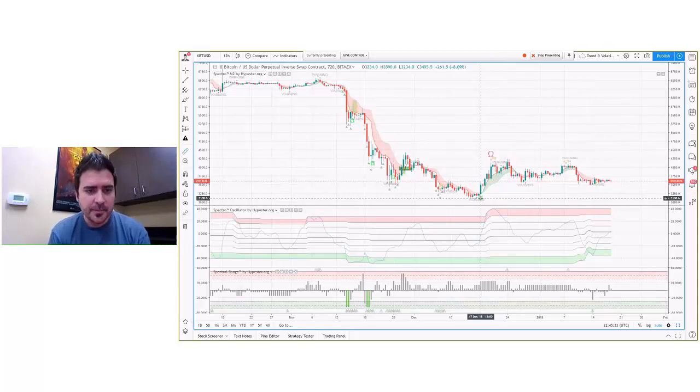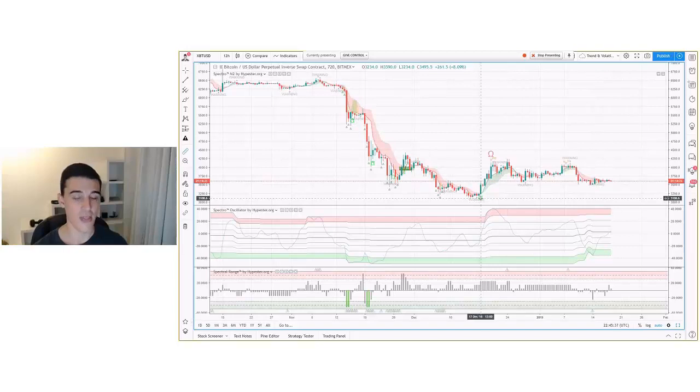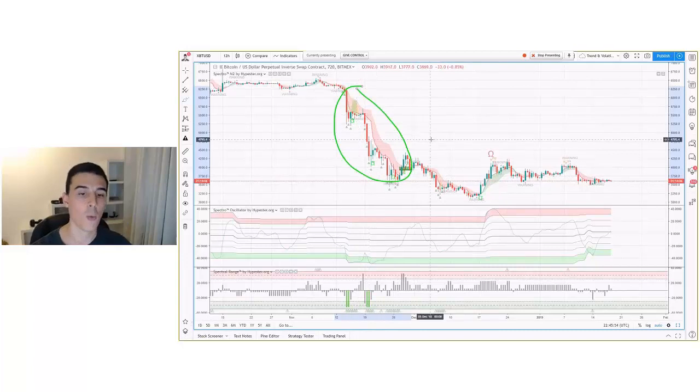But you see, this is a different type of trade. The Spectro range is for when you want to trade what I don't like to trade, but often people like to, which is very aggressive, very volatile moves. What I'm talking about is something like this. And the big question is when it's the bottom, when it's going to reverse.